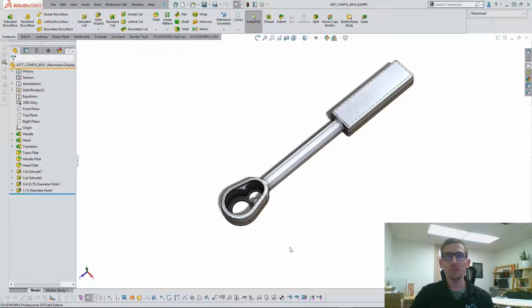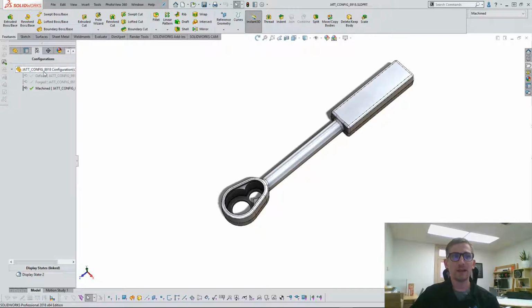And so you don't want to send a final part file to that manufacturer and say, hey, here it is, here's all the machined out aspects. Don't worry about that. We just want you to do the forging aspect. So that company is going to come back and say, hey, can you send us another part file that would be just the forged state? Well, you could say, sure, we could do that, or you could just simply make a configuration on that. And that's actually what I did in this process.